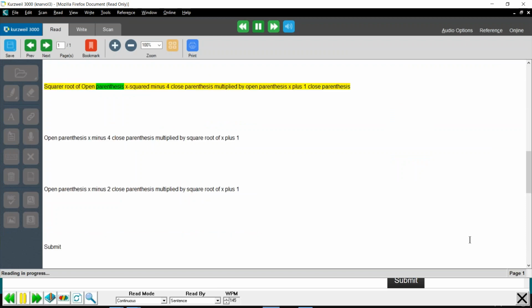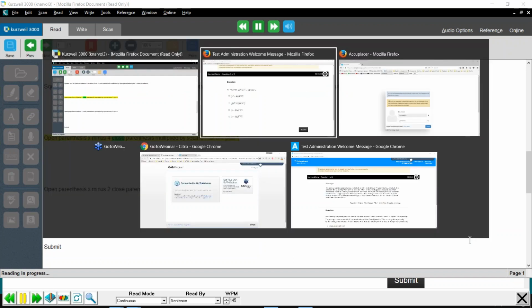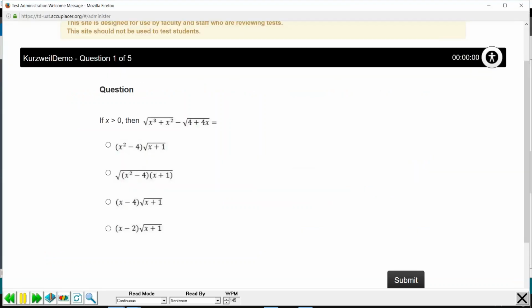Square root of open parenthesis x squared minus 4 close parenthesis multiplied by open parenthesis x plus 1 close parenthesis. Open parenthesis x minus 4 close parenthesis multiplied by square root of x plus 1. Open parenthesis x minus 2 close parenthesis multiplied by square root of x plus 1. Submit.